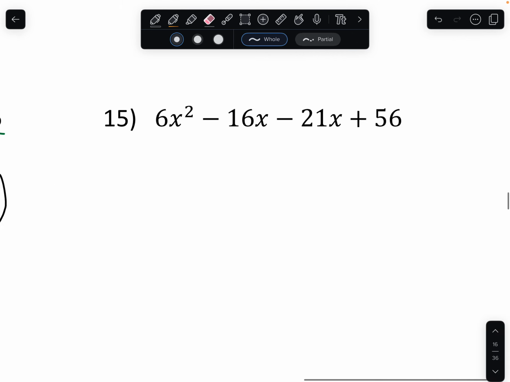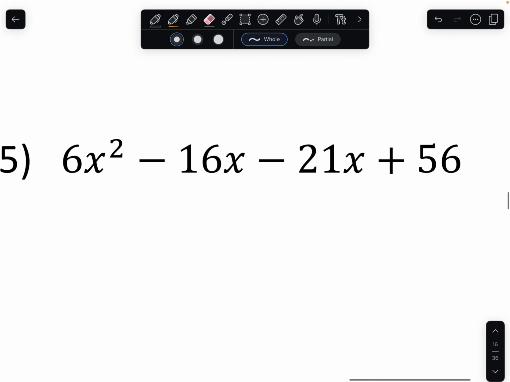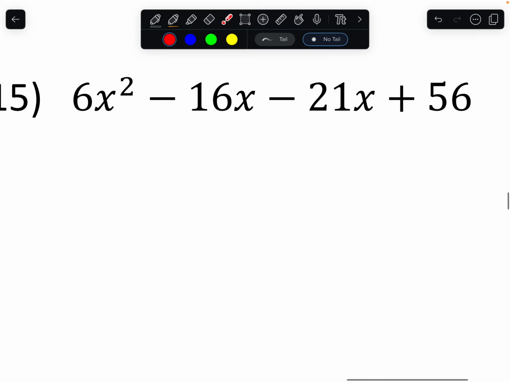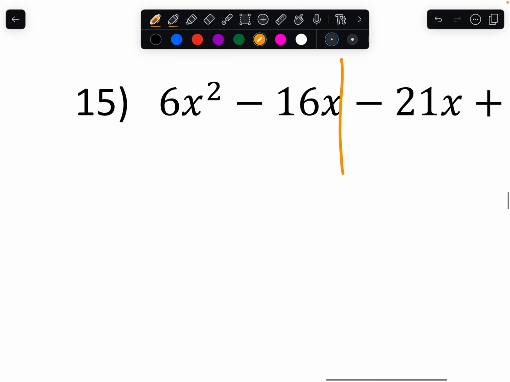All right, last one. If I look through all these, I cannot find a common factor. These are all multiples of 2. These all have a 3 in them, I'm not sure about that one, but these have 3 in it. These have x's, but this doesn't have x, so no common factors. We'll cut it in half. Look for common factors here.